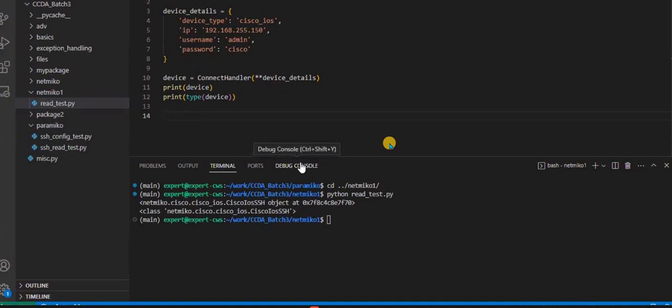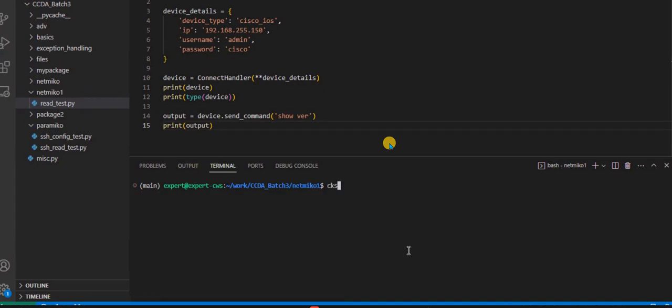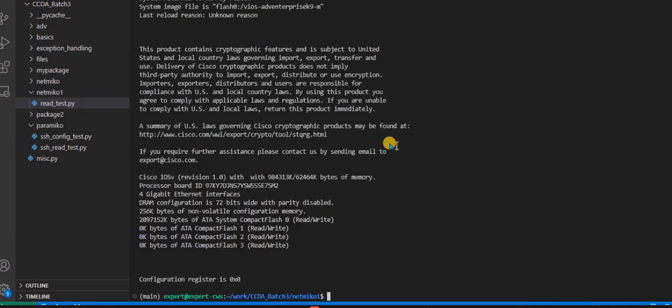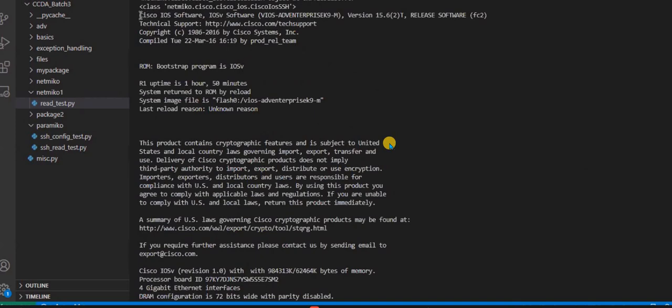So I'll be sending some command, but let me capture the output in a variable. What's the command that you're sending? device dot send_command, if you want to send a single command. Once you send the command, you get the output. Check the output. Okay, pretty neat, right?